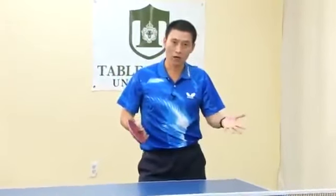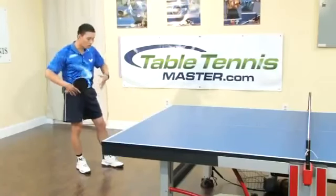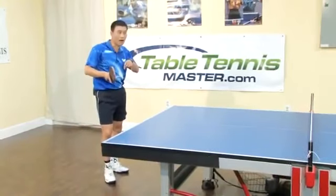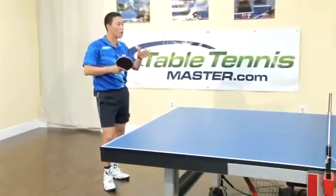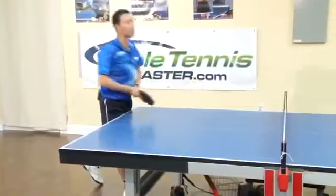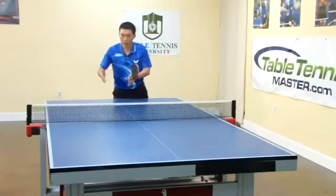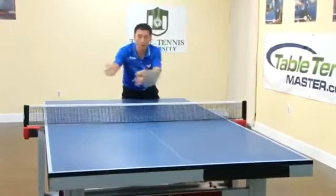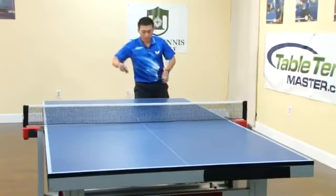Okay, is that clear for your question? Some examples, you're going to take a look at the footwork, and what is it? Racket angle. Also your power, how to control your power. So close to the net, you don't have to hit the ball too hard, okay? Okay, for example, my helper is going to serve short balls to both sides, all no spin, okay?